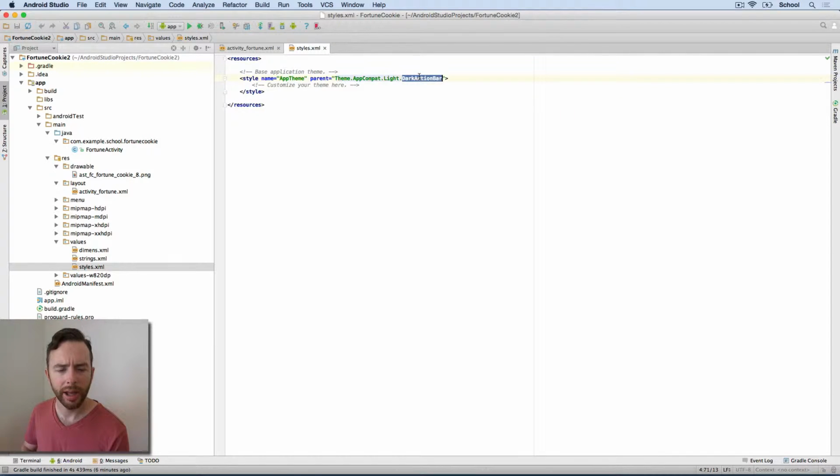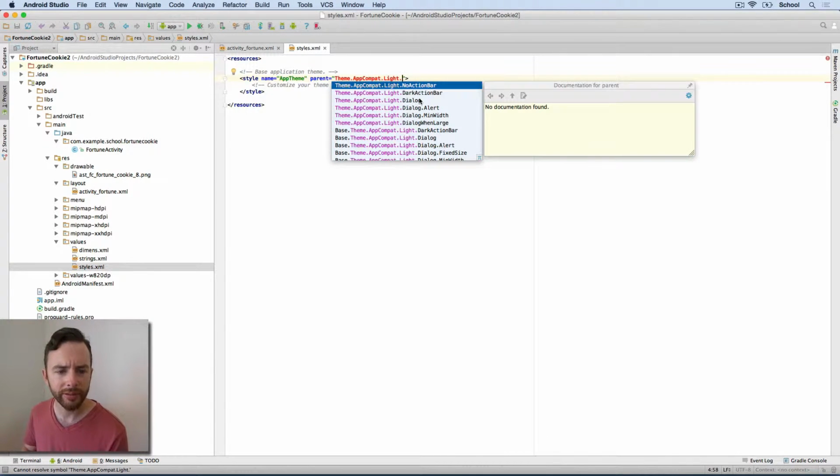If we double click on that, it'll highlight that. We can delete that. Now, I forgot what the right code is for no action bar. So one trick is, after this period, to hold Control and then hit space. And then it's going to give us a lot of different ideas. Can you guess which one it is? Yeah, it's no action bar. Go ahead and select that.